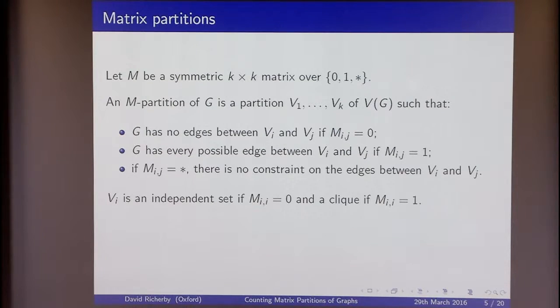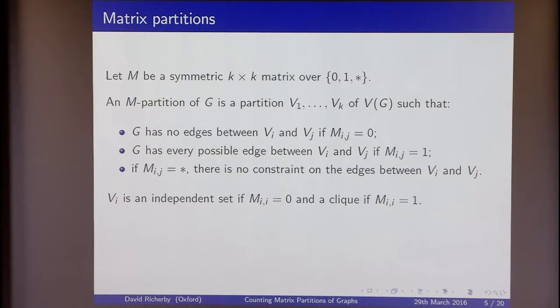Okay? Alternatively, so this corresponds exactly to the case with homomorphisms, where there was no edge in the target graph of the homomorphism, we weren't allowed to have any edges between the partition corresponding to the endpoints of that edge. What we're adding is this middle point. If we've got a 1 in the matrix in position ij, that means that now it's obligatory to have edges. So in homomorphisms, it was never obligatory to have edges. It could be obligatory to have no edges, but now we've got forced edges. So if the ijth element of the matrix is a 1, then there must be every possible edge between vertices in part i and vertices in part j. And stars, as is commonly the case, just mean that we don't care. Okay, so if there's a star in the matrix, you can have any pattern of edges you like between the 2 parts of the partition.